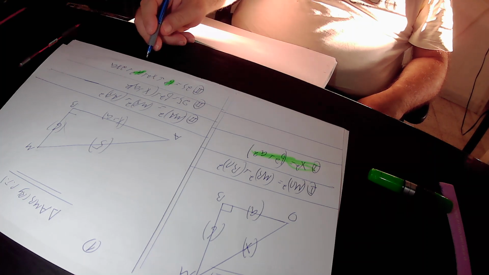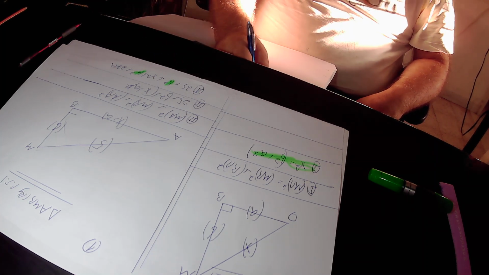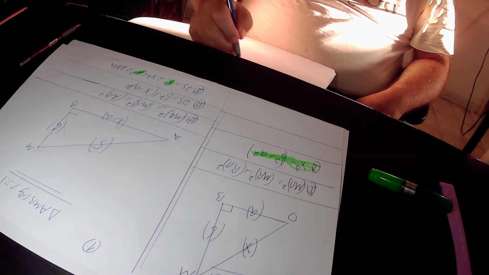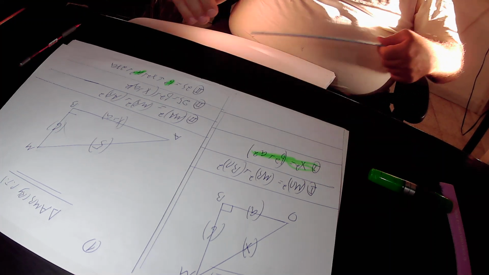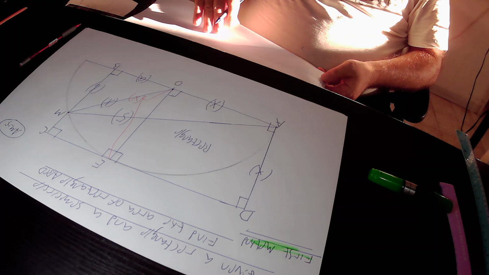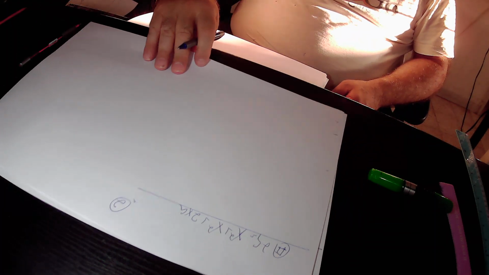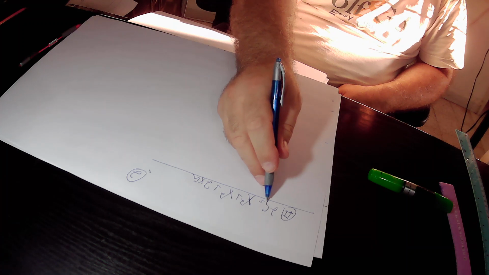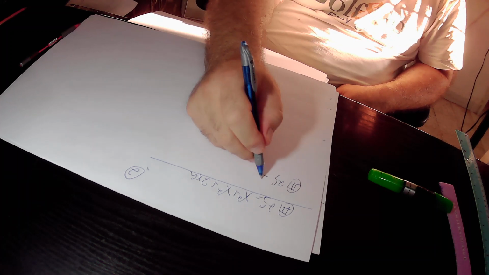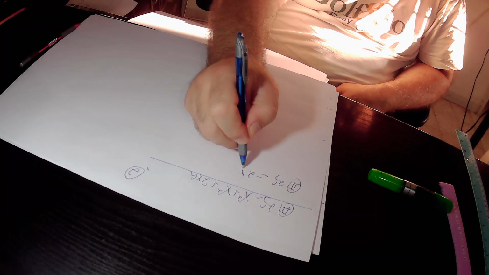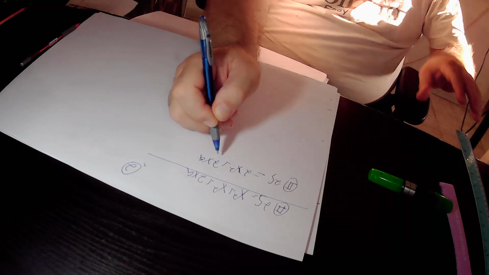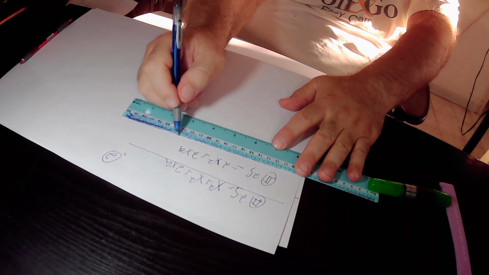B squared plus A squared is x squared. According to equation 1, we have x squared again plus 2xa. So in total, according to equation 2, we found out that 25 equals x squared plus x squared plus 2xa, which is 2x squared plus 2xa. So according to equation 2, 25 equals 2x squared plus 2xa.